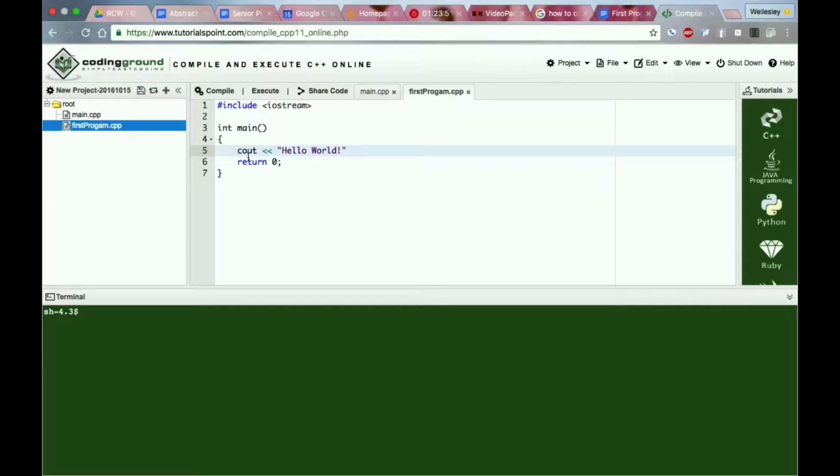You might be wondering, what are the little angle brackets for? The angle brackets are the way that we feed our words inside quotes to the cout. So like I said, the cout is what tells the computer to print words to the screen. So this "hello world" is going to go inside the angle brackets into the cout, and that way the cout can know what to print to the screen.